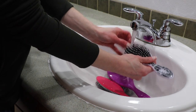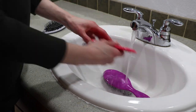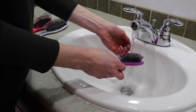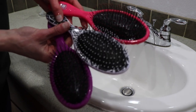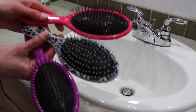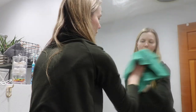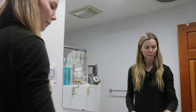So, I'm rinsing them off now, getting all the soap and everything off, and I will show you here in just a second how clean these brushes turned out. I was actually really surprised because this is something that I had heard about, cleaning your hairbrushes, and I was like, I've never cleaned my hairbrushes before, but they turned out so nice, and they are so clean. So I'm really happy that this really simple trick of just taking the hair off, soaking them with hot soapy water for 30 minutes, using your hand to scrub them a little bit, rinse them off, and then let them air dry, and that's it. So it's fairly simple to clean your hairbrushes.